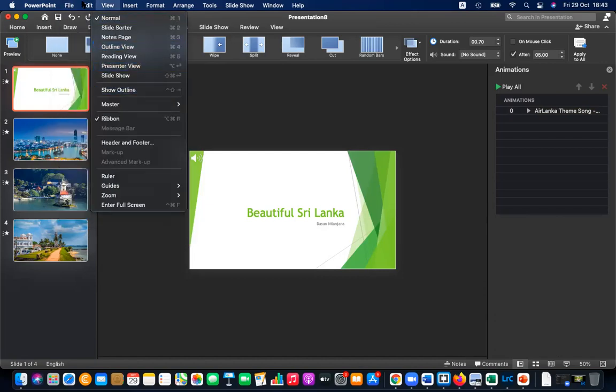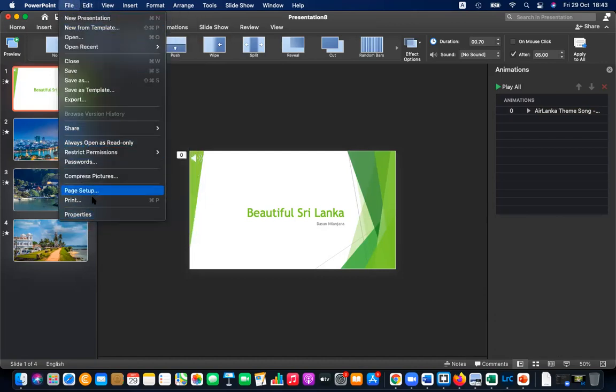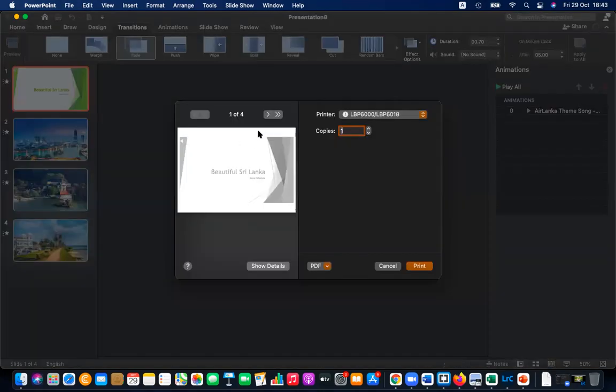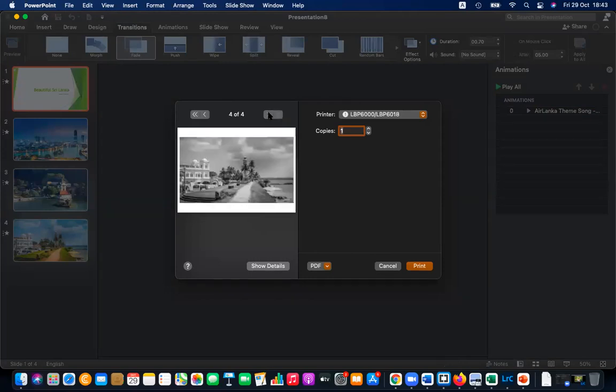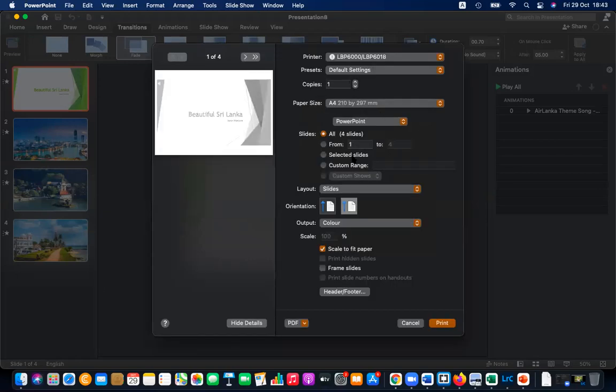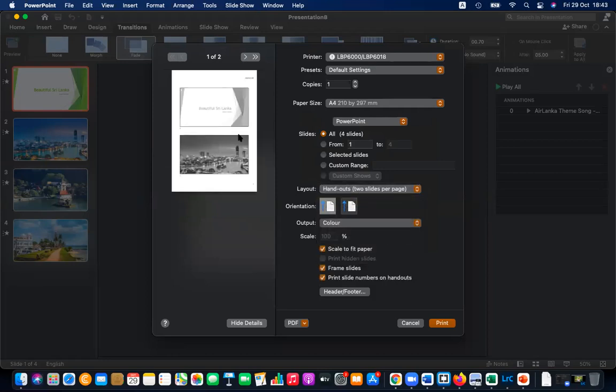Okay, is there anyone? And printing, the last thing is printing that I couldn't do. Printing can be done. So when you go to print, presentation printing, you can see this format. You can print one slide per page, but that is not good. Then you can go to the show details, and there you can select the custom slide organization. You can select the handouts, 2-slide handout, 3-slide handout with the notes and handouts. This is another handout format.